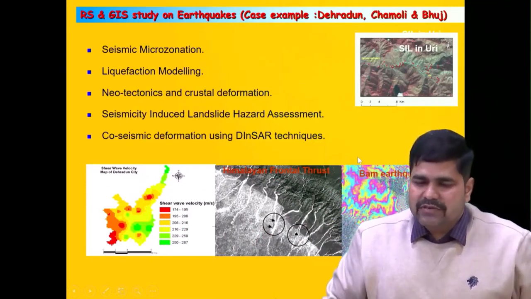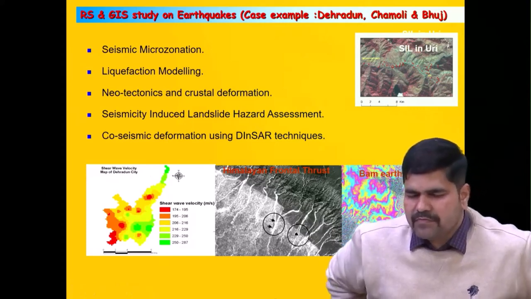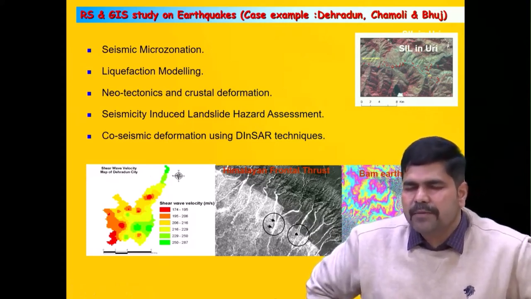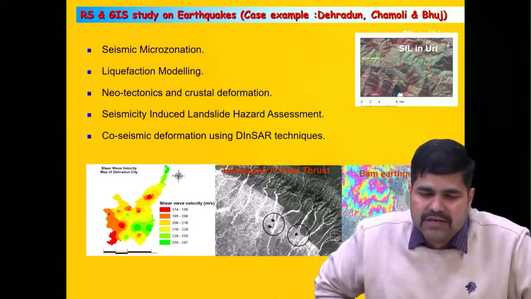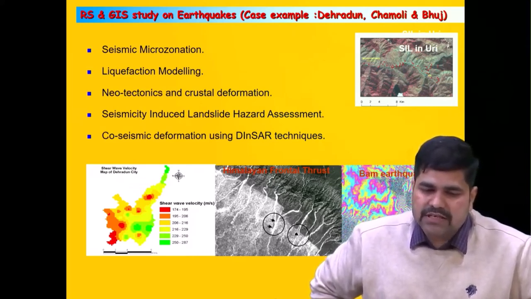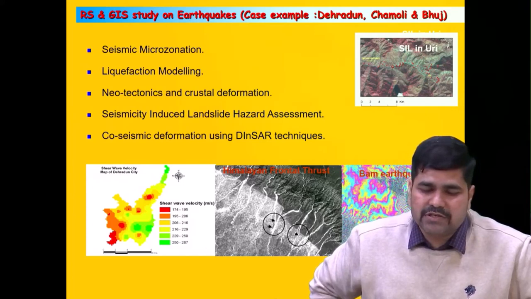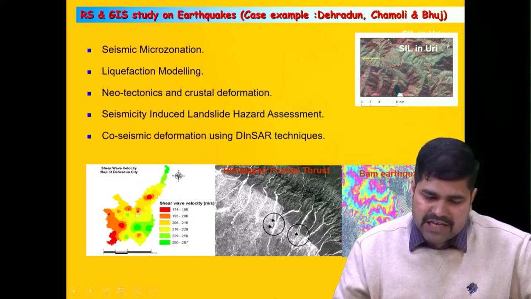We'll end this discussion with the last analysis, the last example that I have taken from seismicity. How can engineering geology and seismicity or earthquakes be related? What all can be done from remote sensing and GIS studies? We can do seismic microzonation, like this one of Dehradun city. This is a ward-wise map of Dehradun, and it basically gives the seismic microzonation.